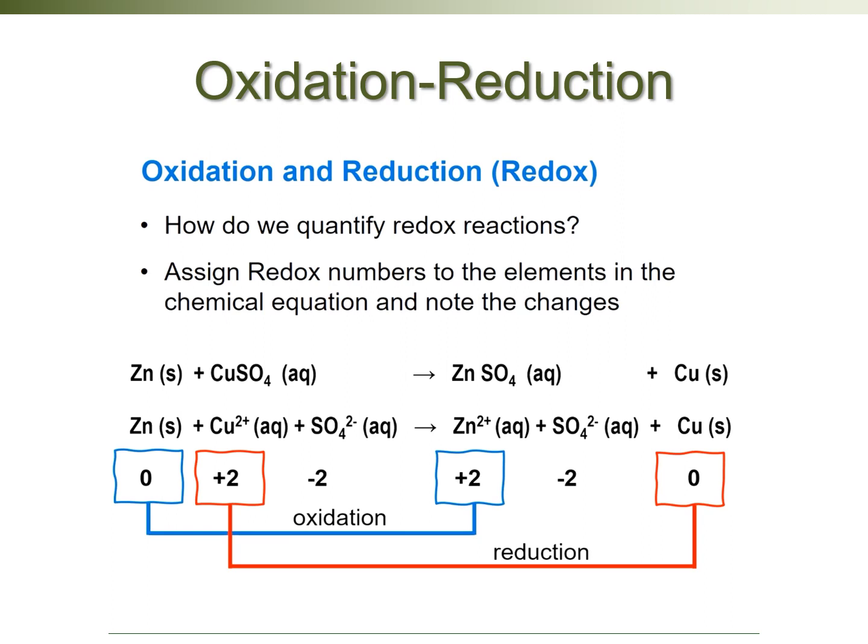Now the language in the lecture and in the book gets a little funky. I'm going to use it right here. An agent that undergoes a reduction is an oxidizing agent. The agent that undergoes an oxidation is a reducing agent. So it's like if you do the thing, then you're the agent of the opposite. So if you oxidize, then you are an agent of the opposite, which means you're a reducing agent. Okay, I hope that makes sense.